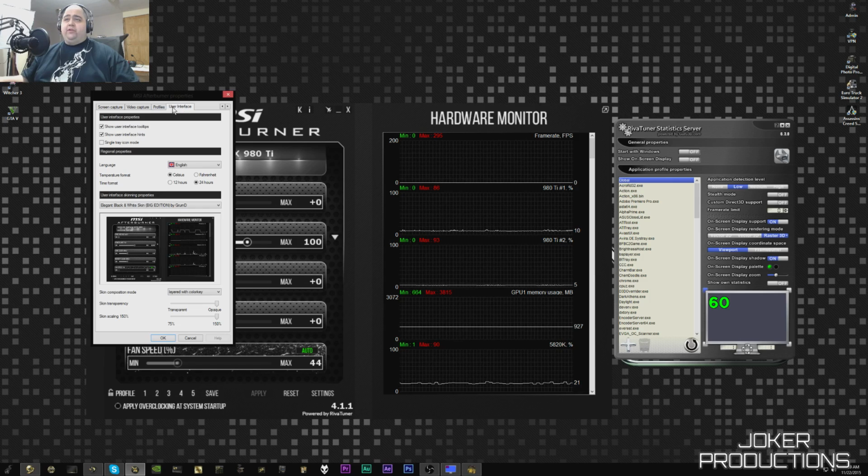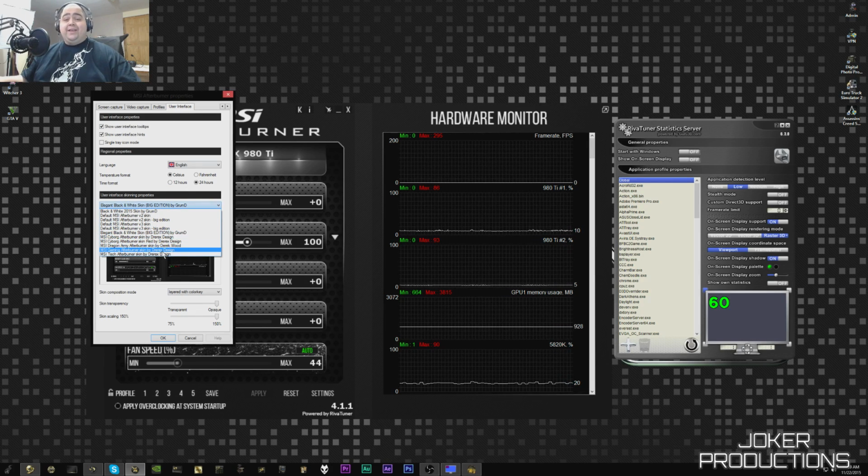You can come to the user interface tab in here and you could change it. There's a lot of different options in here, as well as you can get some skins from DeviantArt if you want. The one that I'm using is called Elegant Black and White Skin by GrumD over on DeviantArt, so if you want to check that out, if I can remember, I'll put a link in the description for you if you want to try it.